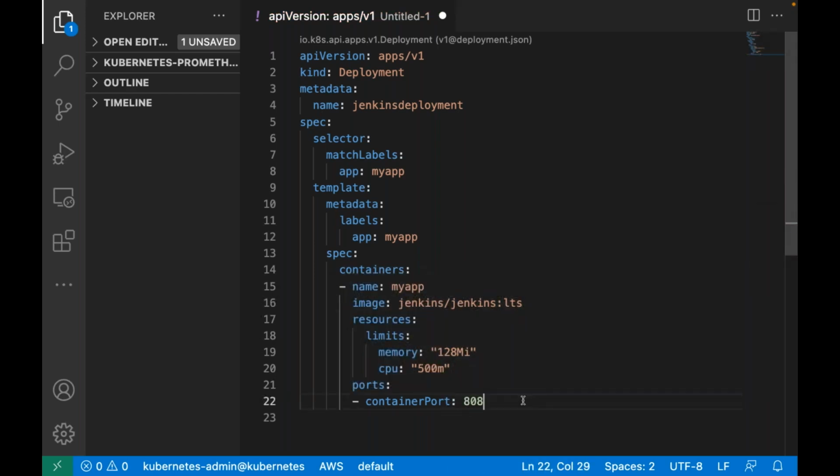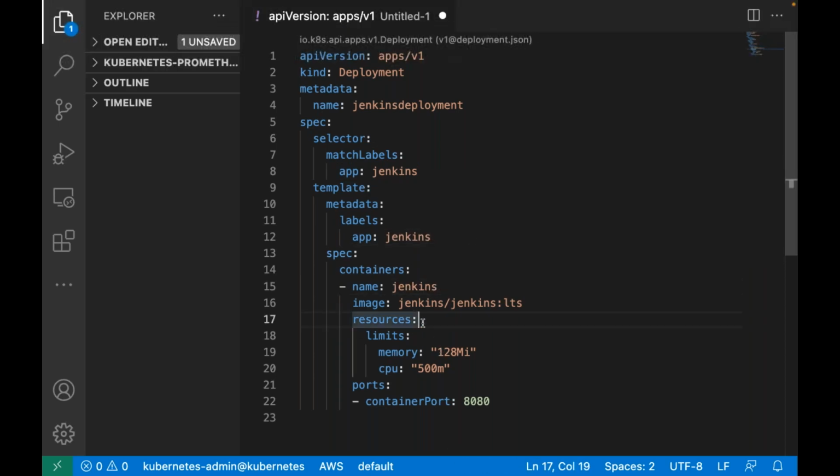On which port will Jenkins run? 80. Now the labels, something like Jenkins app or Jenkins, I can give like this.